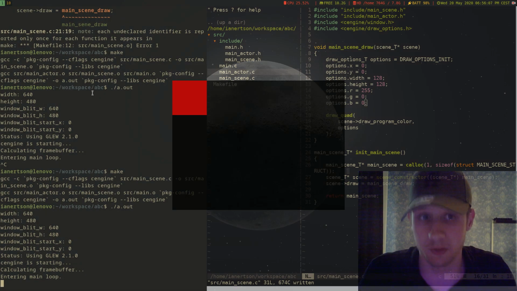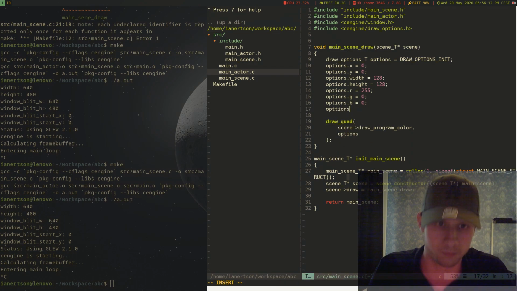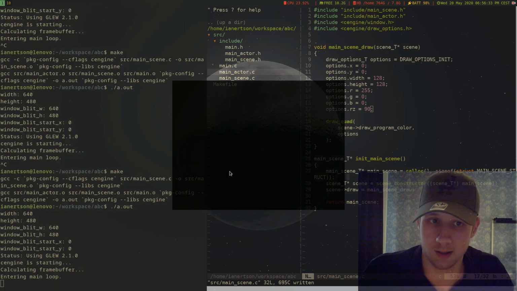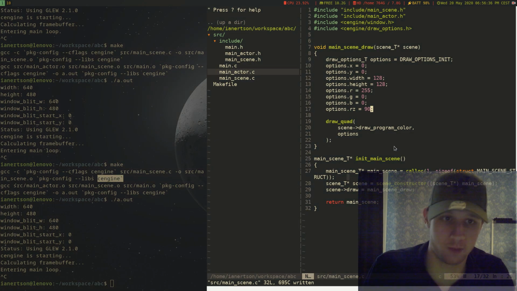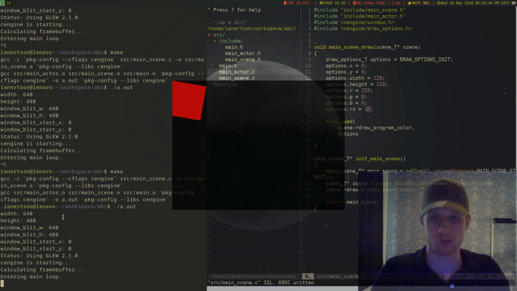And now if I wanted to rotate it, I could just do options dot, so you would rotate it on the z-axis 90. I'm actually not sure that it's going to work with quads. I know I made it work for textures though. Let's just see if it works. Something's wrong. What if we do 10? Okay, it works. It just wasn't rotated around the center.